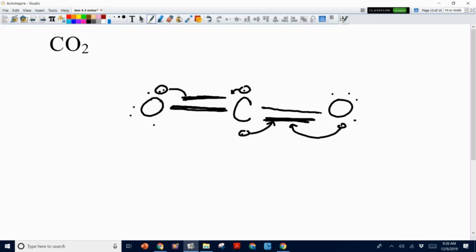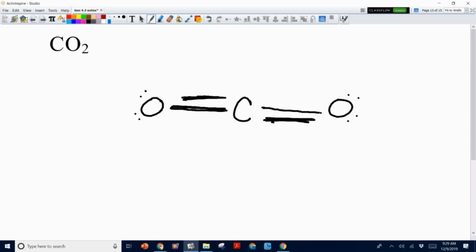And then I can get rid of these 2 electrons. I can get rid of these electrons because we made those into a bond. We made these electrons into a bond, so I can get rid of those. Okay. And then we see here that we have 4 electrons on each of the outside of the oxygens here. See 4 electrons there and 4 electrons there. So I'm just going to erase those and rearrange them a little so they look like they're in pairs. So 1, 2, 3, 4, 1, 2, 3, 4.